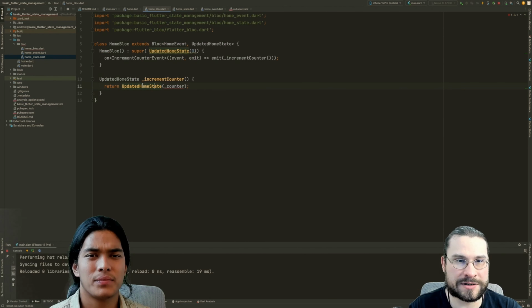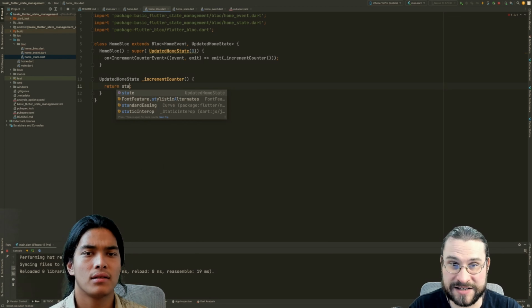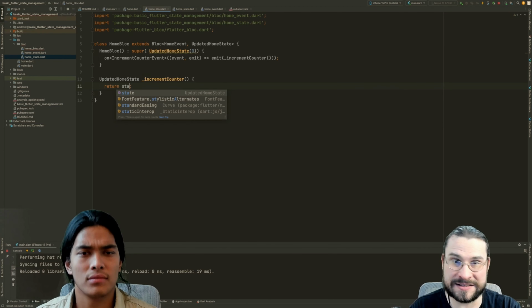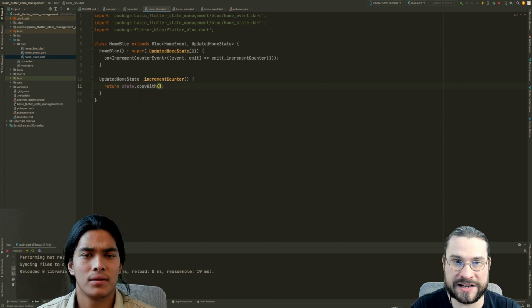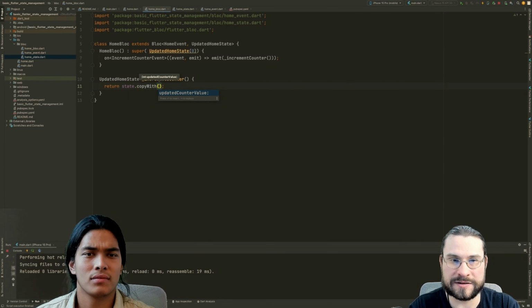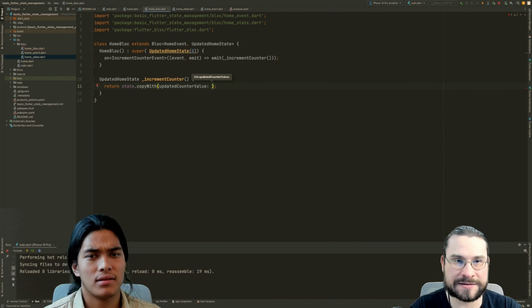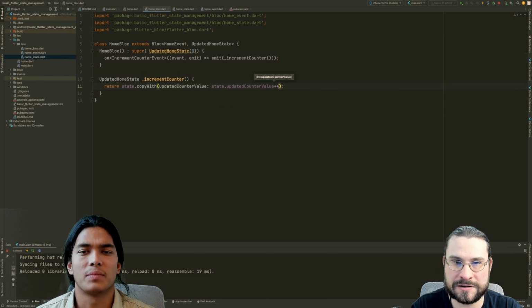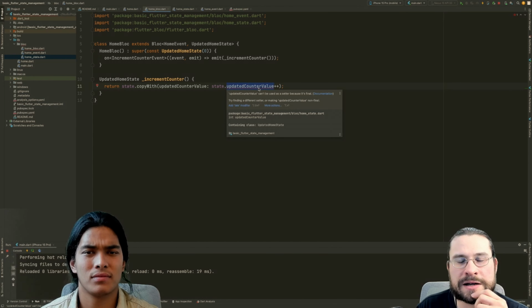So what we can do now is just say the state we had the last time in our BloC. It's stored in the state property of BloC itself. And now we know it's an updated home state. We use copyWith. Therefore, we have our named parameter and we update it. So it's state dot the updated value plus updated here. That's easy to understand.